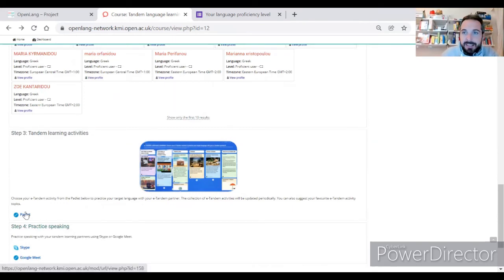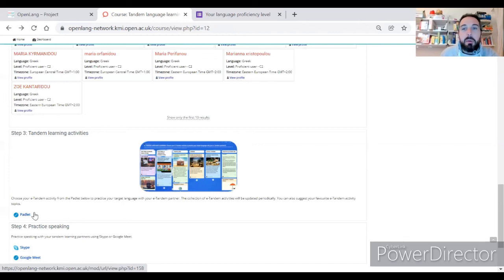The collection of e-tandem activities will be updated periodically, but you can also suggest your favorite e-tandem activity topics.